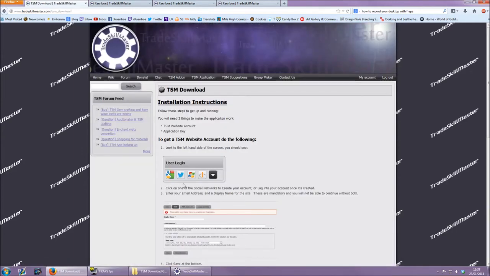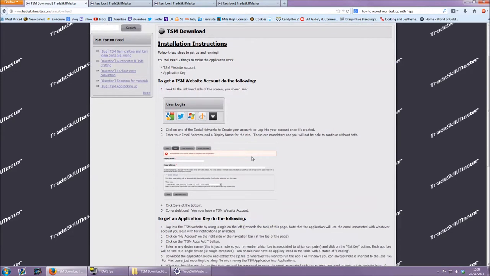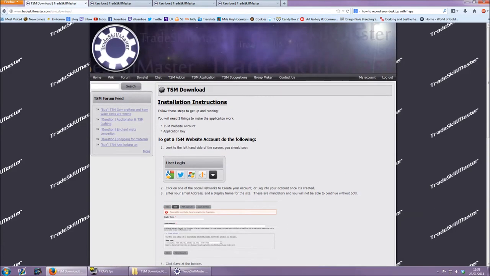So here we go. What you're going to need to do first is go over here and log in, because it needs to generate a code for you, and you need to have an account in order to do that. The code allows you to basically link your personal TradeSkillMaster application to all the downloads and stuff. I guess it's generally to save the company bandwidth, and it's just necessary. So all you got to do is enter your email address and a display name and a password and some other little bits.